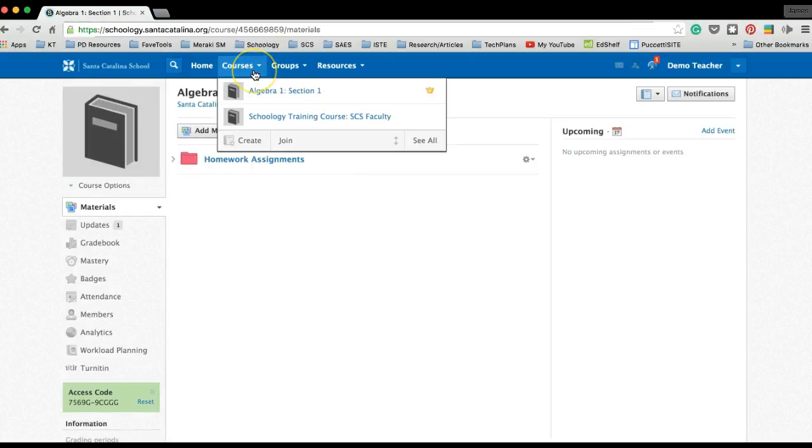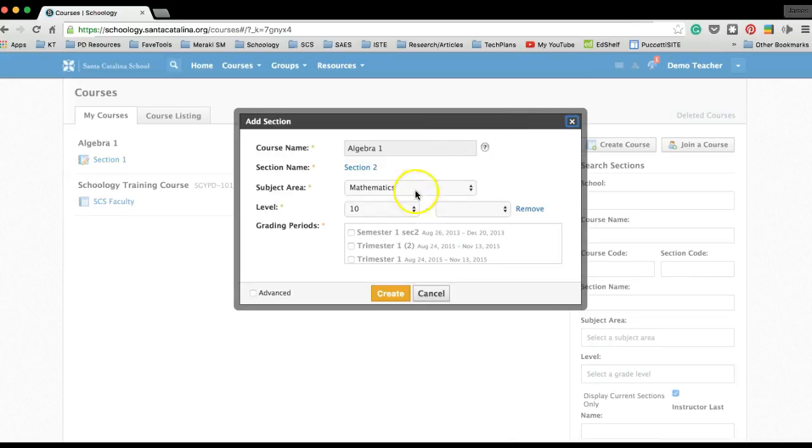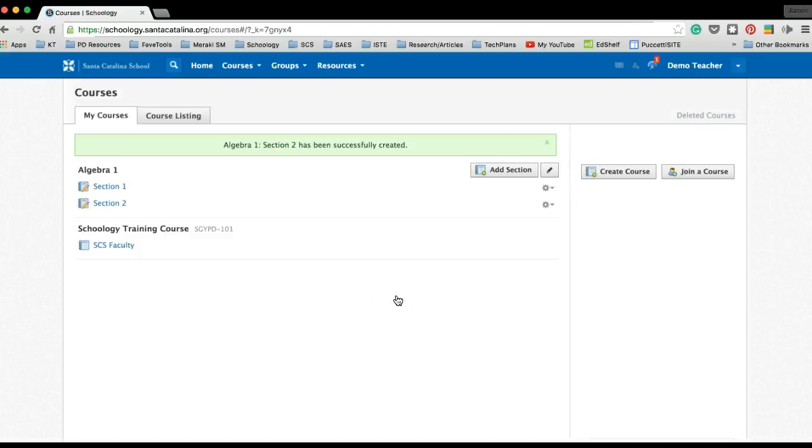If you want to add multiple sections, what I would suggest is either doing one of two options. You could go to create and do exactly what you did and create another section or create another course that you're teaching, maybe a geometry for example, or you can click on see all. When you click on see all, you'll see courses that you are teaching. And if you just wanted to add another section of algebra, to say you're teaching 2 sections, all you'd have to do is click on add section. And then it quickly sets it up, and then the only thing that I would have to do is just select the grading periods again. And then click create, and I have my 2 sections. It's as easy as that.